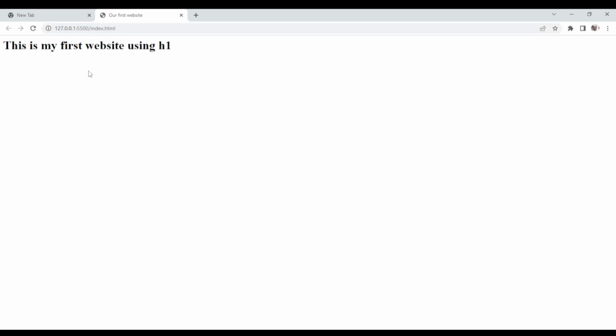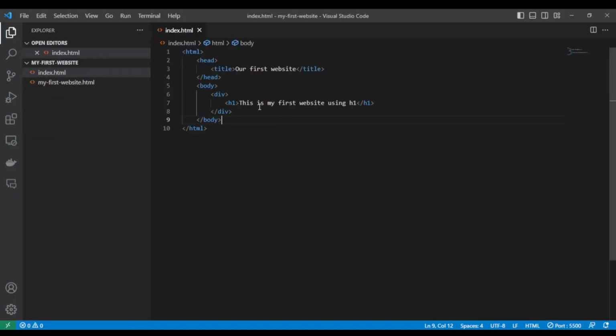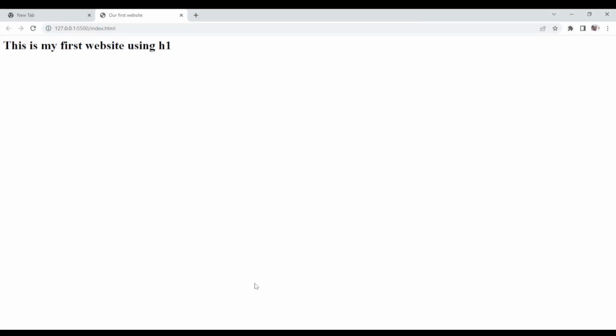So now this is our first website. That's the stuff we just wrote on our VS Code. You see what it means now. We simply have a new website. Correct, guys, that's a good job. And if you look here, we have "our first website" as the title of the website we are creating. So you can see that this is the title part, this part is the body tag, and this part is the head tag part.